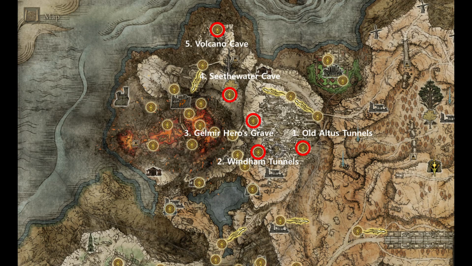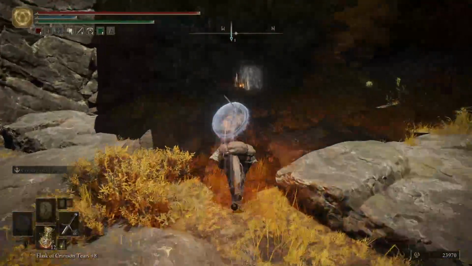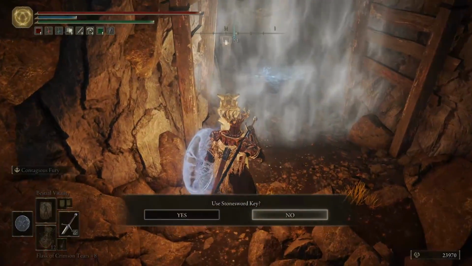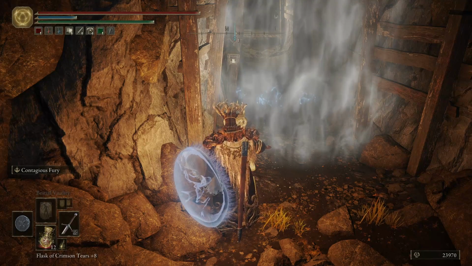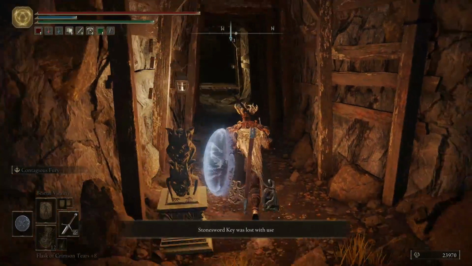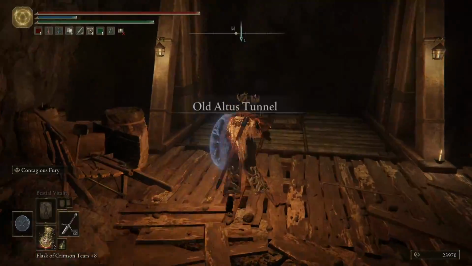Let's dive into the first of these dungeons. The first one is Old Altus Tunnels. If you see some tunnels on the map, absolutely take those, because tunnels will always have crafting materials. Now this is a bit cheeky because some of these are actually needing stone sword keys to actually get in here, and well, we want to get in here, and there's tons of valuable stuff. So definitely this is worth it no matter what.